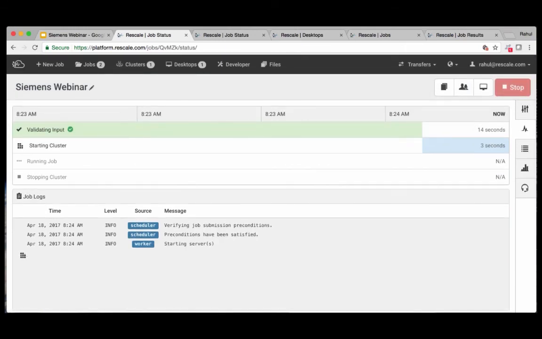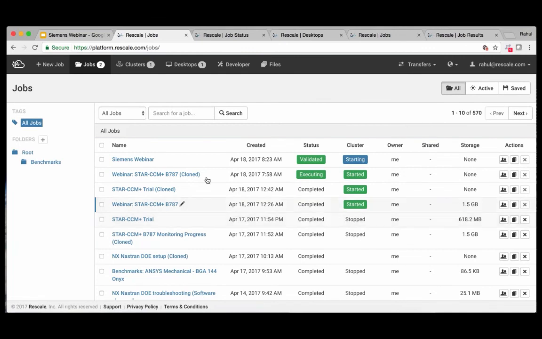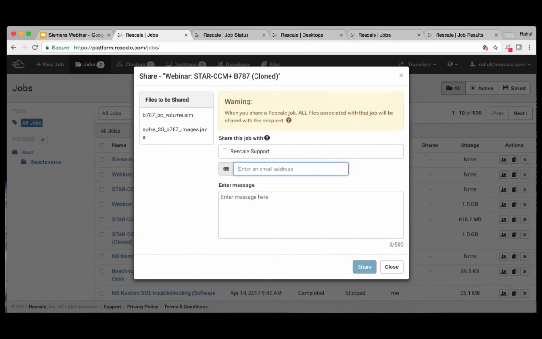While this is going on, I would like to take you back to the dashboard and show you some extra features that Rescale has. First of all, you can share your jobs with your coworkers. That way, they can see what you're running and they can have access to your results file as well. You can do that by hitting the share button over here. Let's say, for example, I would like to share with Fanny right now a message: it's the demo I am doing. And she will have full access to your files and your simulation run.